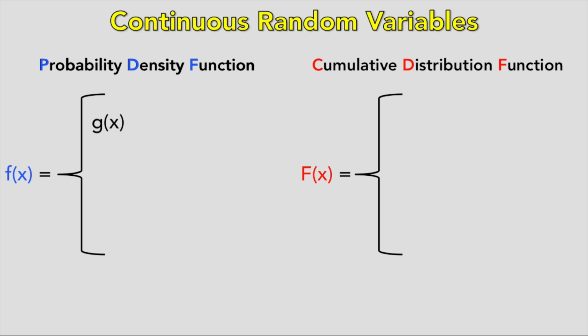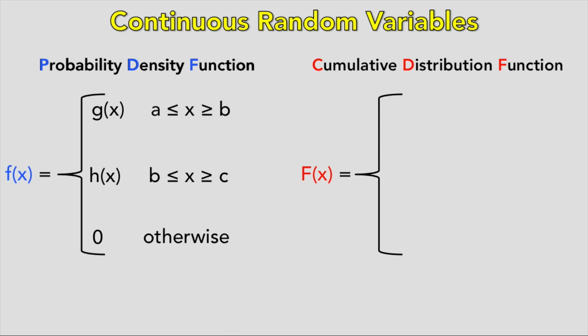All right. Now, you can have multiple mini functions describing different parts of your main function, as the nature determining the probability changes, really. These will be defined like this. With your PDF, anything not defined by a function will be 0. I have no probability, so we just say otherwise, or O/W.